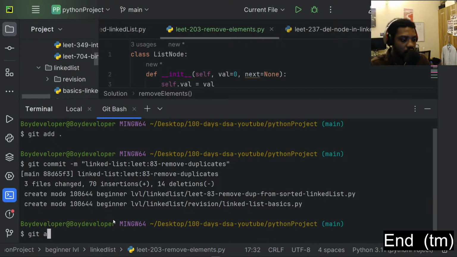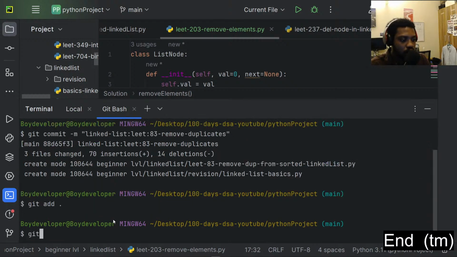So git add, git commit -m. This is also a linked list question, linked list, and we'll set this to LEETCODE 83 dash remove dash duplicate.